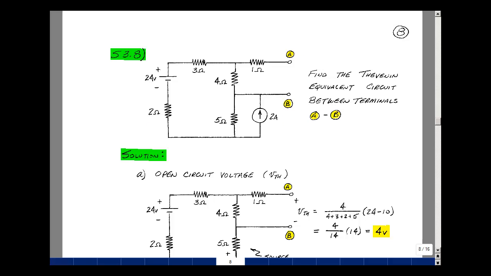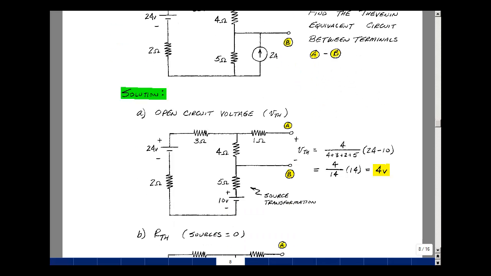As you might recall in the notes, this is a two-step process. The first is to find the open circuit voltage. Since there's no load hooked up here, we're just going to find the voltage across terminals A and B. Let's do a source transformation, make this into a series circuit.